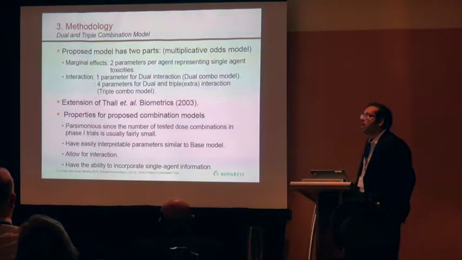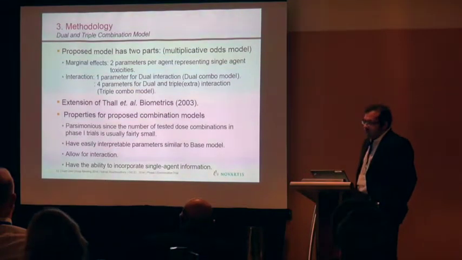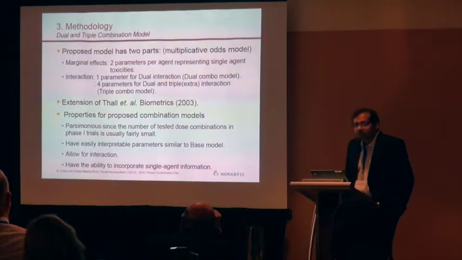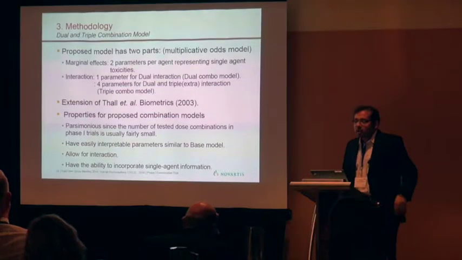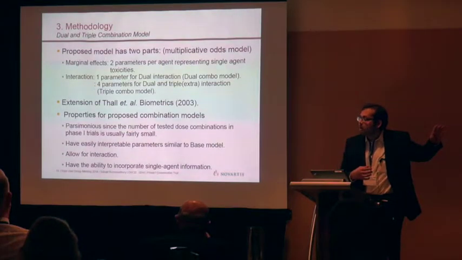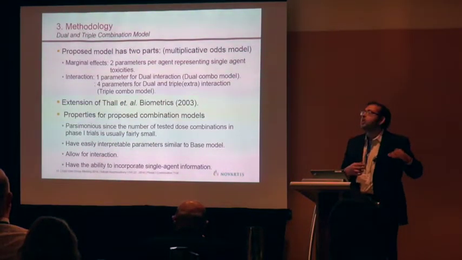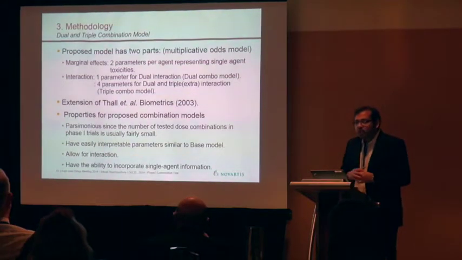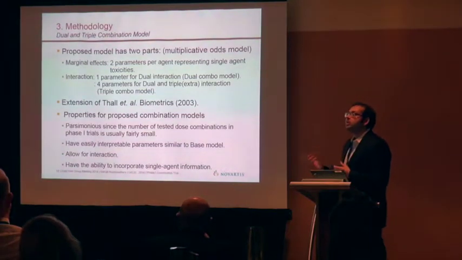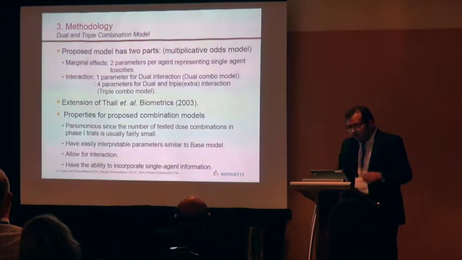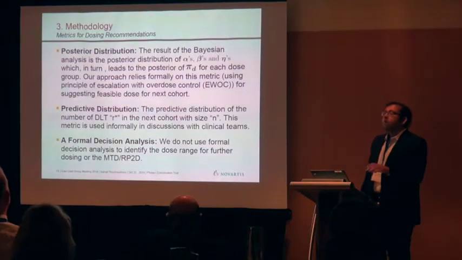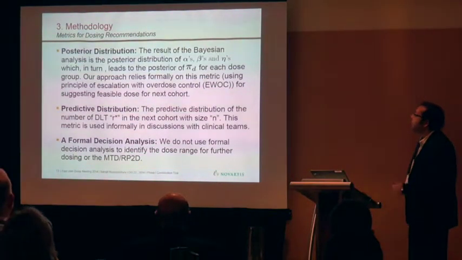When we implemented, we found some issues, but the extension came from there — the idea of separation. A few nice features of the model: first, it is parsimonious given the small number of tested doses in combination trials. Second, you can easily interpret the parameters, similar to the NCRM or two-parameter logistic model — you can look at the marginal effect and the interaction. And the beauty is you can actually incorporate single-agent information to increase precision, because your prior can play an informative role on the marginal effect.